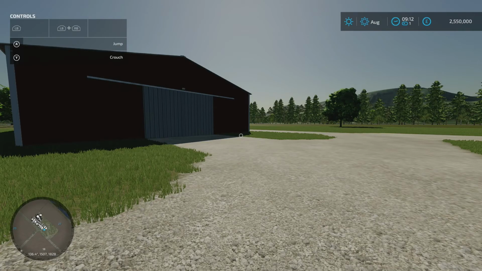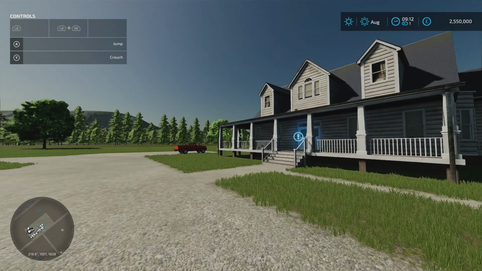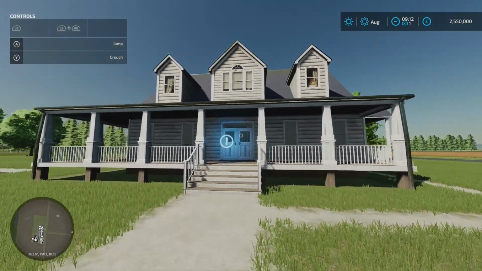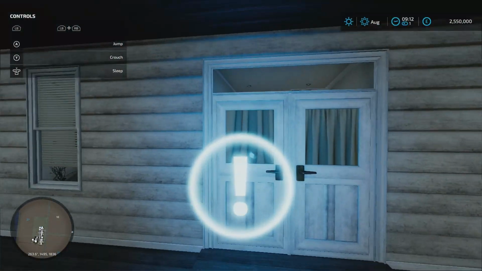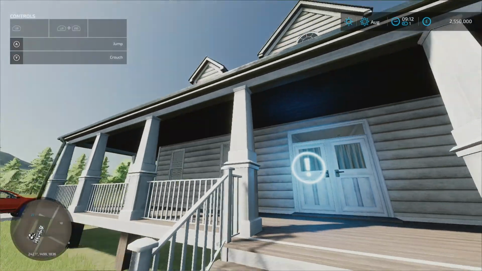Right, so here we are, guys, on Michigan Farms. It is the map by Taylorfarms and SaltyShorty. It is 272.45 megabytes to download. So as we're on the main farm, let's start off. Here's your farmhouse just here with sleep trigger and wardrobe trigger just on the side.